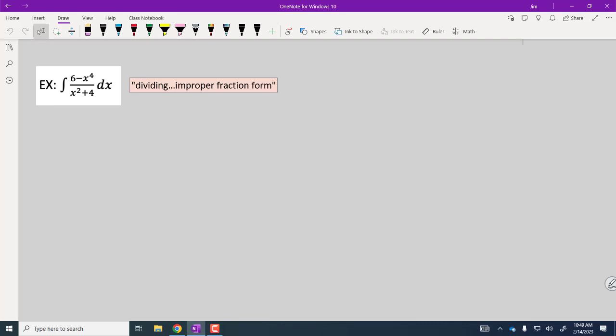And I'll let you all do the long division. The one thing I'm going to recommend is that you rewrite the numerator so that it's in descending order when you do this long division. So I would rewrite it as minus x to the 4th, and give yourself a little space. You might need a placeholder for a square or something in there. So I would set it up like that. And that should be a 6. So try that long division. Blow out the cobwebs.